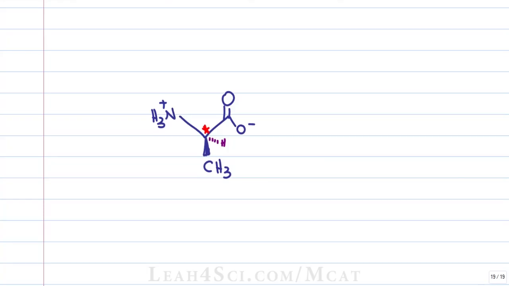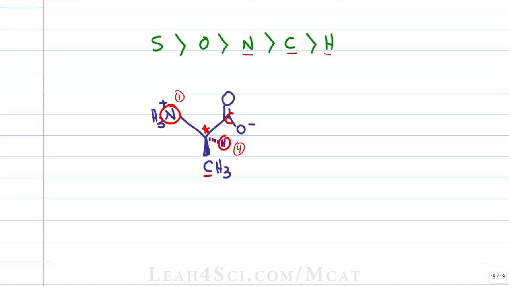The atoms we're ranking are carbon versus nitrogen versus hydrogen versus carbon. Just in case you haven't memorized it, I'll let you cheat. Sulfur outranks oxygen, which outranks nitrogen, outranks carbon, outranks hydrogen. For alanine, we're comparing nitrogen, carbon, and hydrogen. Nitrogen is priority number 1. Hydrogen is priority number 4. The alpha carboxyl and the methyl group both have a carbon, so how do we know which outranks which? If you remember the trick I taught you, whenever you have a methyl in the presence of a hydrogen, it's automatically going to be priority number 3.